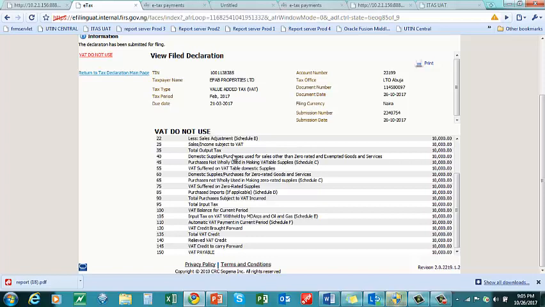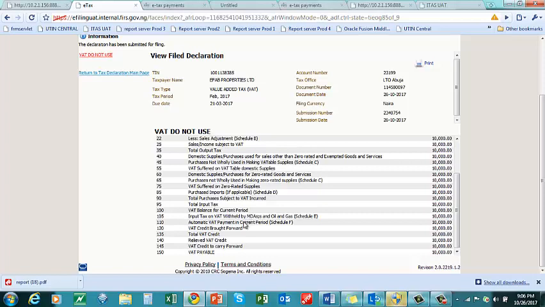If you do not knock off the 50 million from line 22 and line 25 is now 51 million, then you come down here and knock off just the 5% of the 50 million, which is the output VAT that MDAs deducted at source and remitted to Federal Inland Revenue Service.